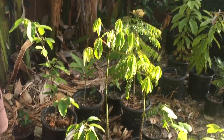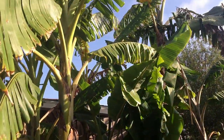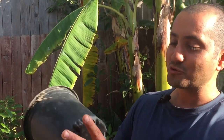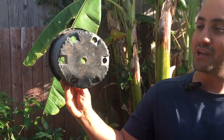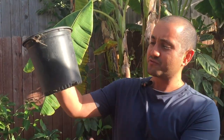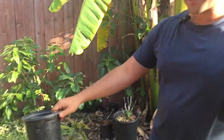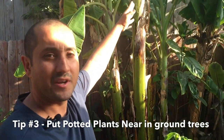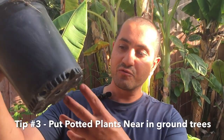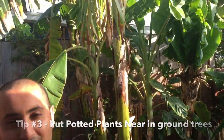I've moved most of my potted plants close to these big trees — the multigraft, the citrus, the banana — and I did that for a reason. This is a one-gallon pot, and most importantly it has drainage holes in the bottom. Plants need drainage; a lot of plants would die if they didn't have these holes. I thought: whenever I water my potted plants, water just flows right through and usually goes somewhere it's not helping anything. Then I realized I can move them close to these bigger plants and get double the water — I can become more efficient with watering because the drainage water will water the banana tree.